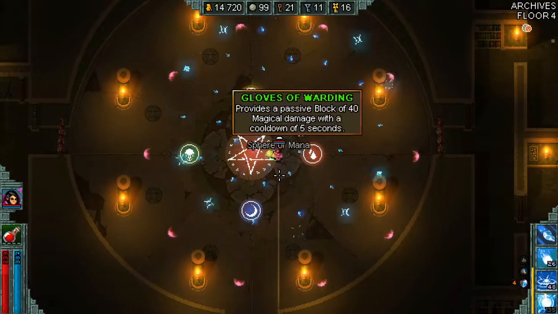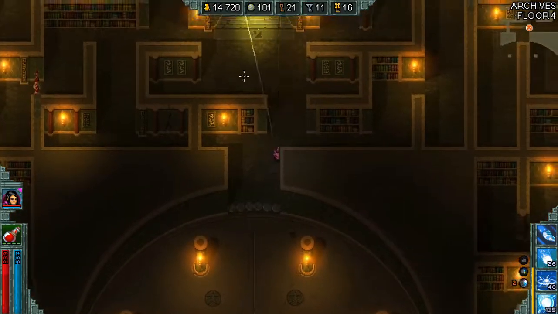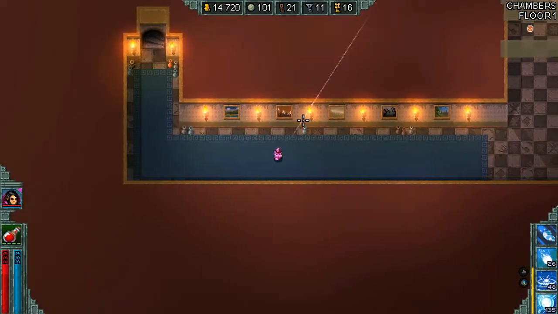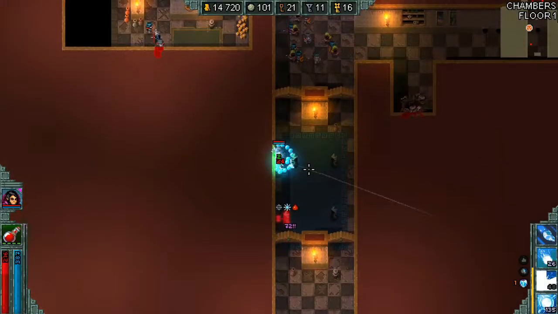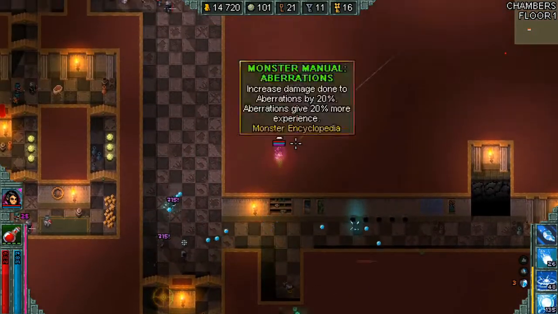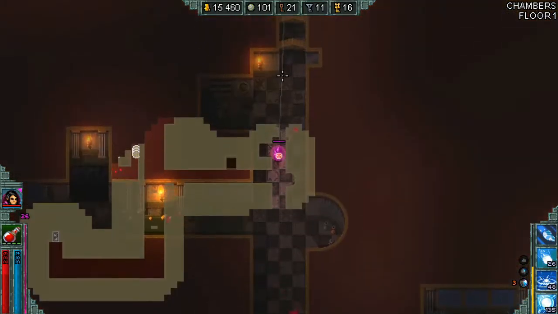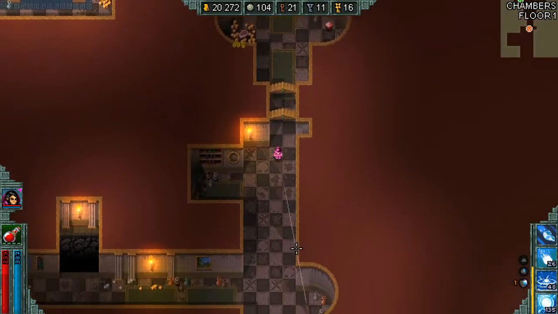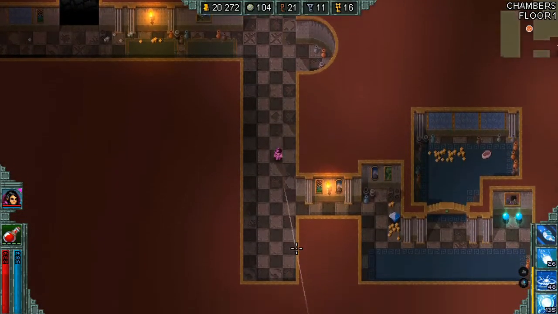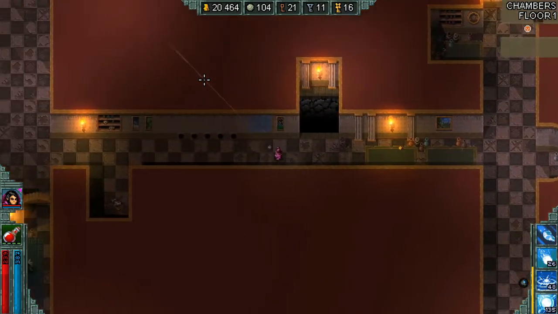Alright, he's out of here. We got Sphere of Mana and Gloves of Warding. Nice. Nice, nice, nice. Monster Manual Aberrations. After we left basically all the aberrations. You love to see it. Alright, nothing over there. Could pick up gold, but I have 20k, so I'm pretty sure I have enough for the vendor.